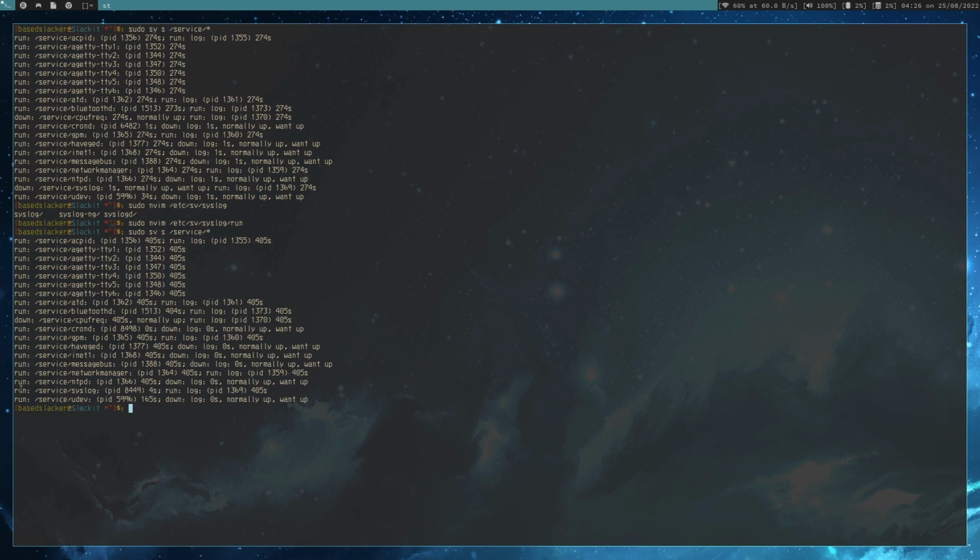and you'll see that since I messed with the run, the syslog is now running, because if a service is down, it continuously tries to bring it back up. So I fixed it, now it's back up. I just forced it to run in the foreground.